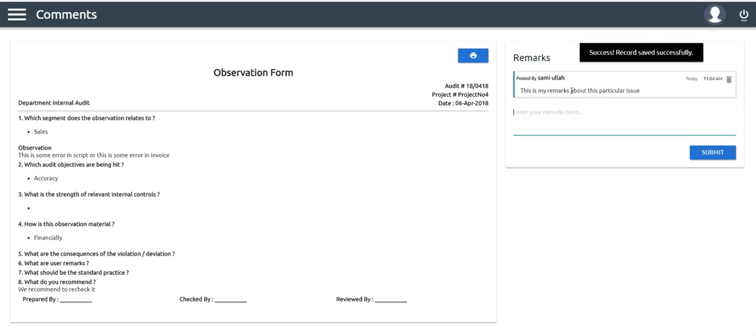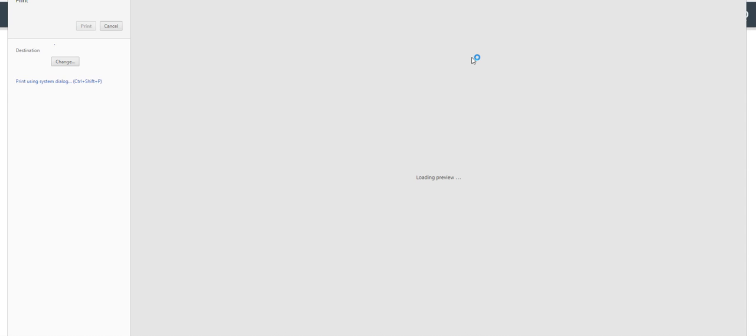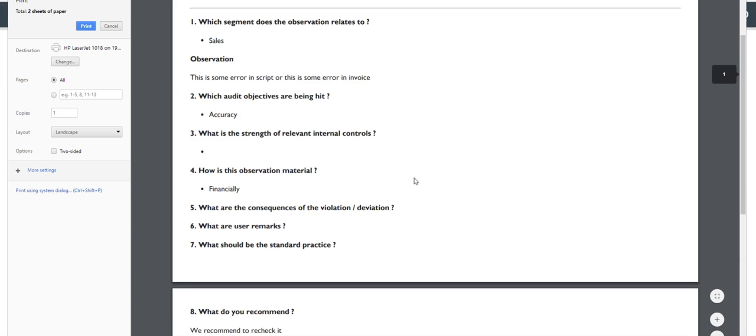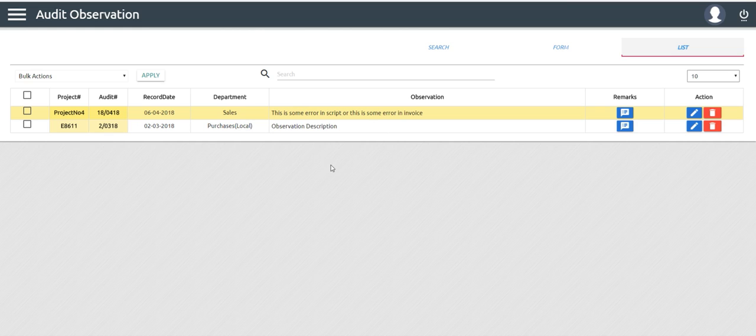Now these remarks are available by user in here, and you can simply print as well. When you hit print, it will give you some structure related to the printing section. We can make its format as required in future. So the process is very simple. You schedule the events and then you submit any kind of observation against that event, and we have made it user friendly so that you can add all the parameters very easily without any problem.